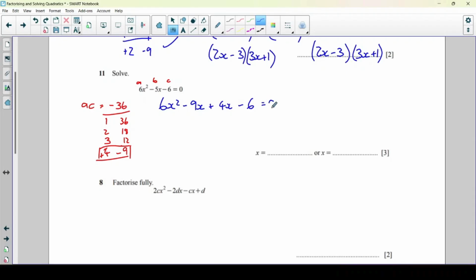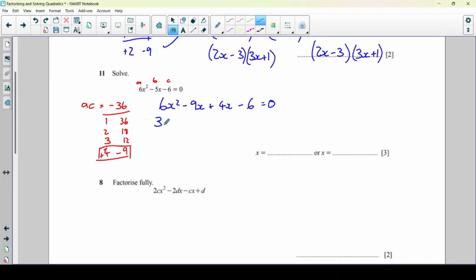By the way, it doesn't really matter which order I put these two numbers in, okay? Normally we'll try and put it so that this one shares more factors in common with the first one. That's the one we'd put second. That just avoids us sometimes having to take a 1 out in the second bracket. But it doesn't really matter. I could have put the plus 4x next and the minus 9x second. It wouldn't have really mattered.